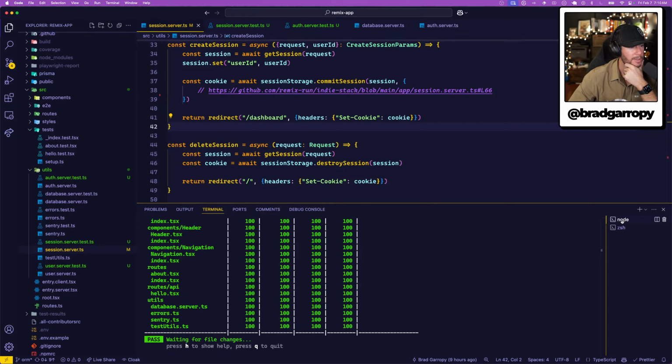Okay, so how do we create a cookie that does this? How do we test this? Because that cookie is encoded. How is it encoded?